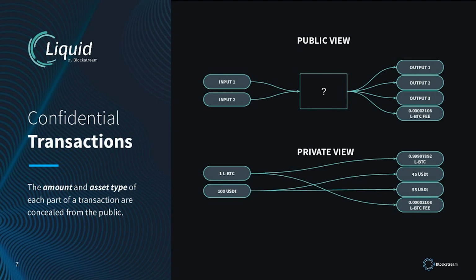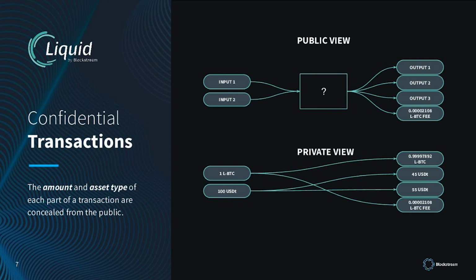So in the top here, you have a public view. This is showing a typical Liquid transaction. If you're familiar with Bitcoin, it's very similar. You have inputs to a transaction and you have outputs to a transaction. What's different here than Bitcoin is normally in Bitcoin, I know the amounts of the inputs and outputs. And in Bitcoin, there's only one asset, so that's also different. In this case, I can prove that the inputs equal the outputs without revealing what they are. And you also see one additional output, which is the transaction fee that gets the transaction published onto the network.